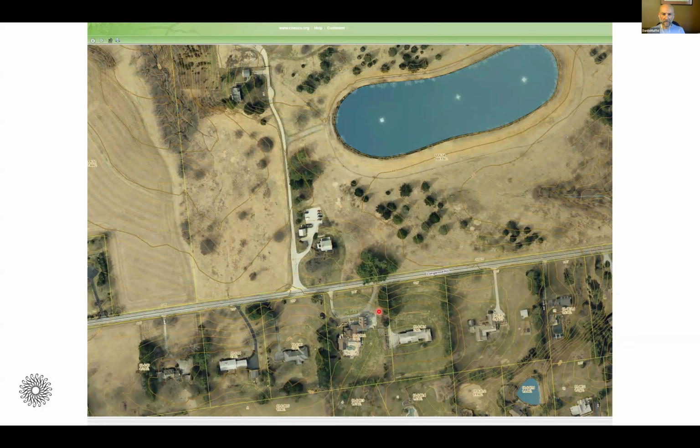Another thing that county level GIS could give us is helping us to understand the shape of the ground. And while we won't go into that in great detail in this course, it is important to know that we need to have a way of understanding how the ground rises and falls and how it affects the way that people use the land and the way that water moves across it. So when you see these bronze and gold lines snaking through the landscape, we refer to those as contour or topographic lines.